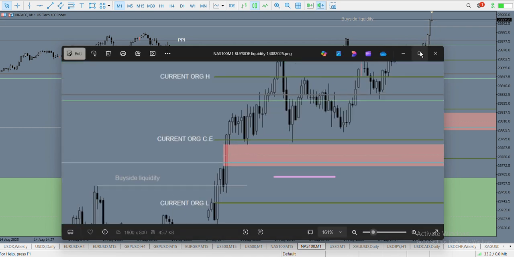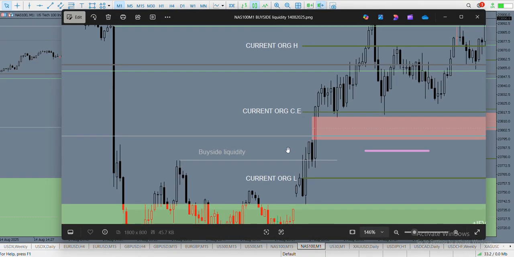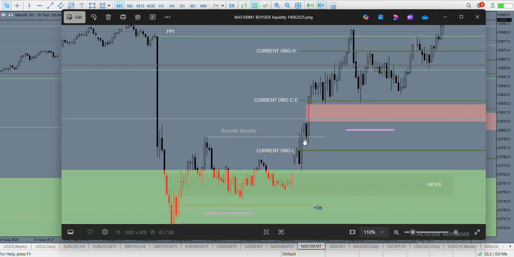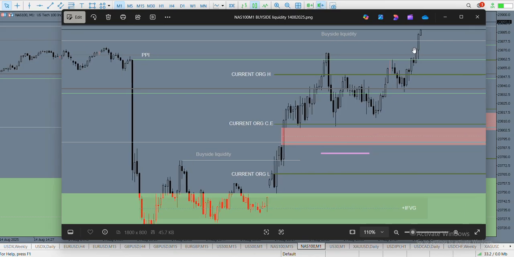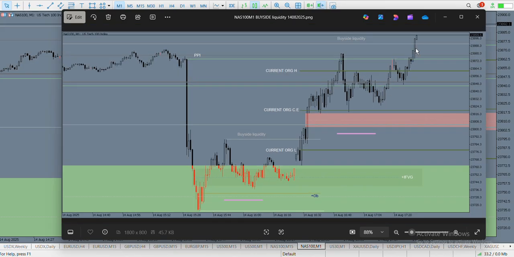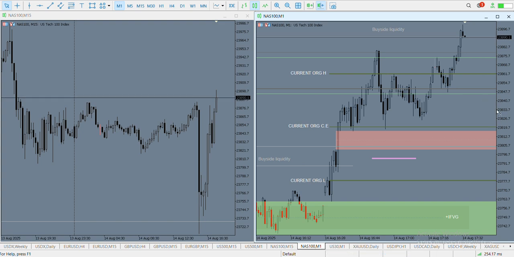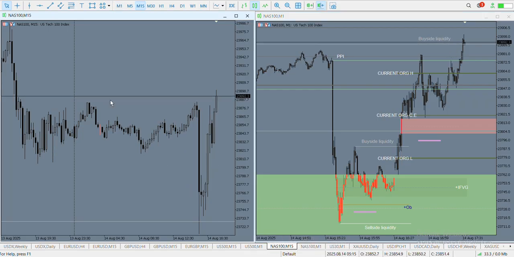If you look at this screenshot here, you can clearly see that we were trading inside this inversion fair value gap, had a discount opening range gap, and we traded higher. We have relative equal lows here. I was anticipating price to run these relative equal lows and then start going higher, but we ran higher instead. This is very interesting. Now that we've run these relative equal highs, I'll be anticipating price to start running into these relative equal lows here. So let's see what price has to do going forward.